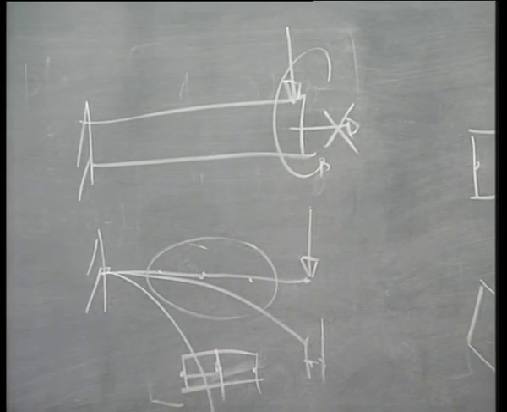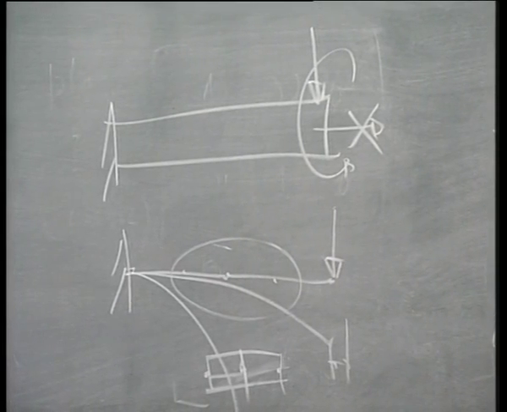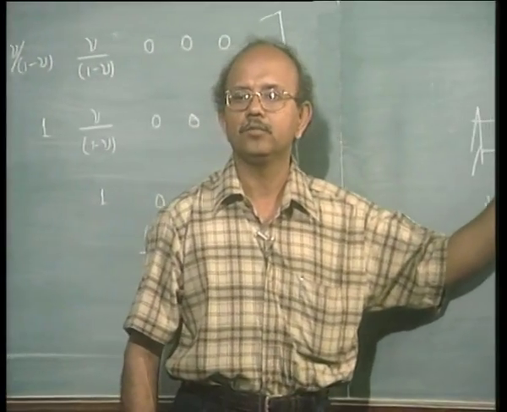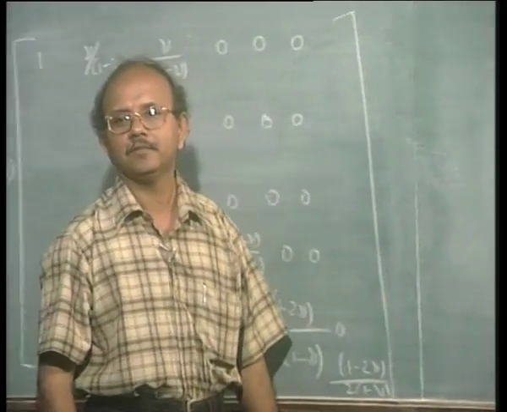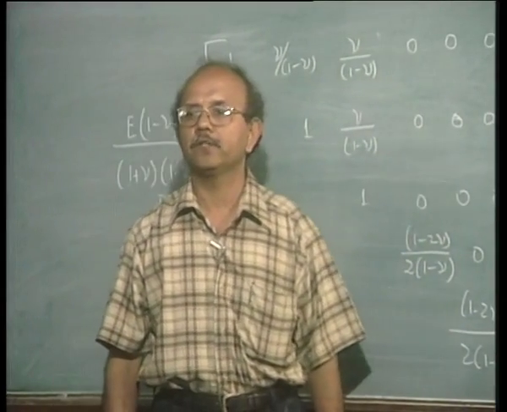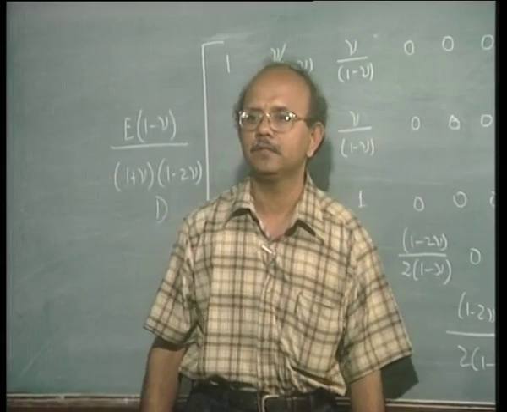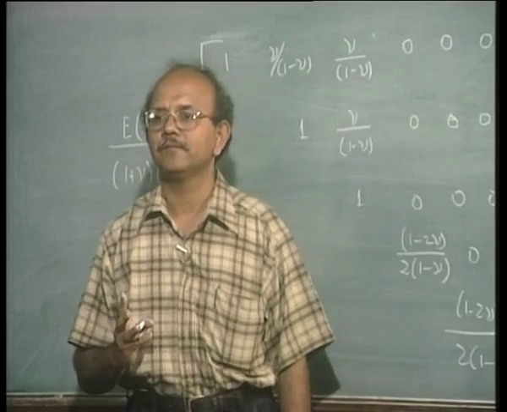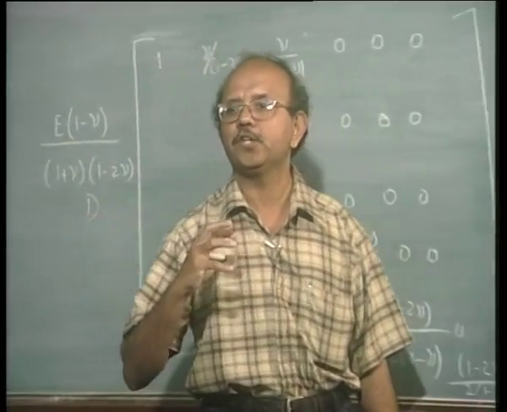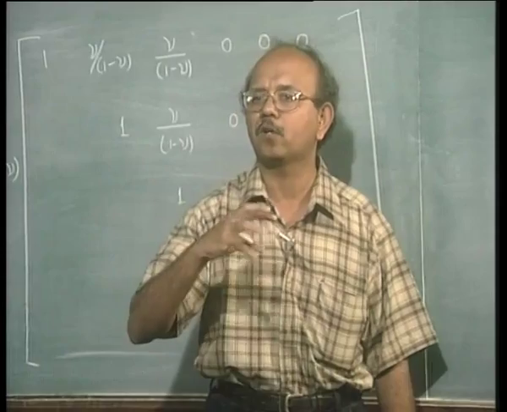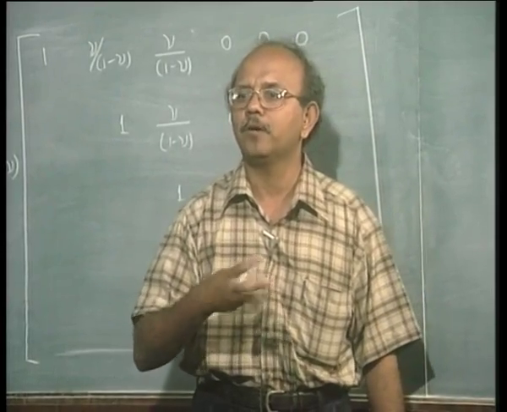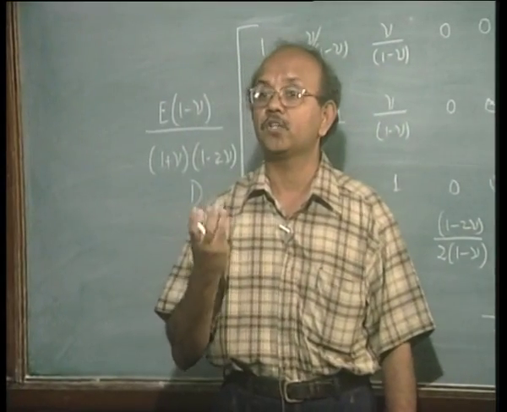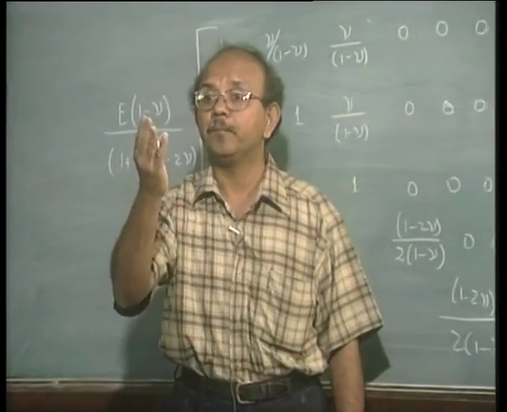I leave it as an exercise for you to work out how to derive the stiffness matrix for a twisting. Can someone give a clue? What is it that you will use? What is now stiffness in a twist? Correct, someone answered beautifully. Or torque, you apply a torque to it. What is the stiffness in a torque? How do you specify? Torsional stiffness, T by theta.